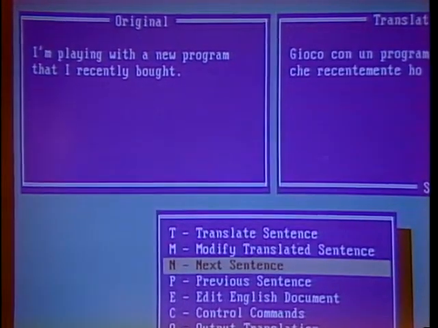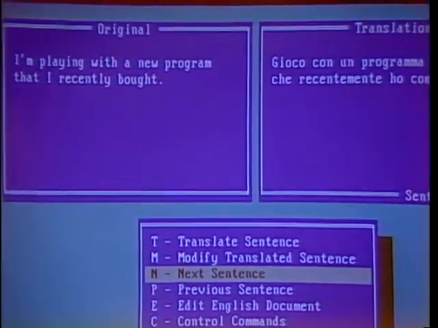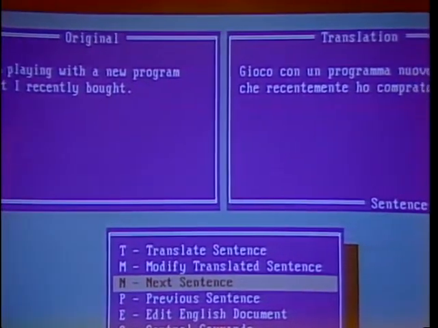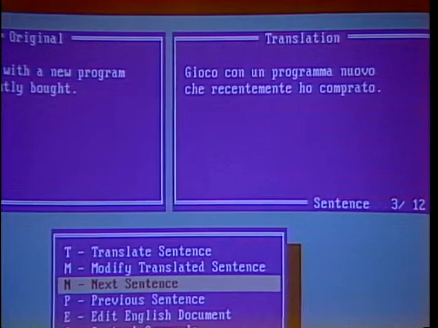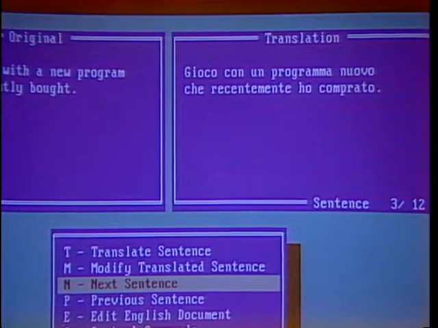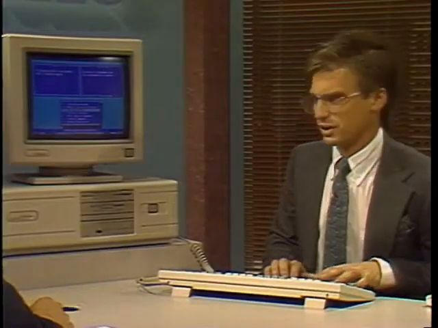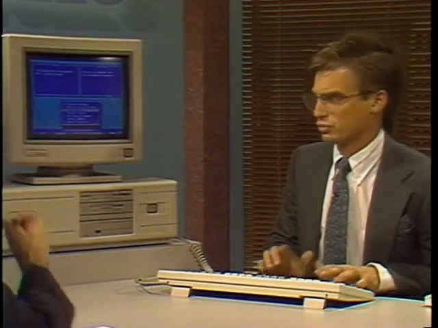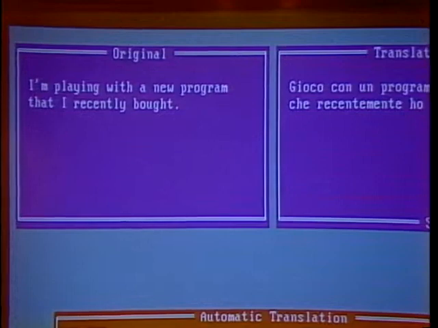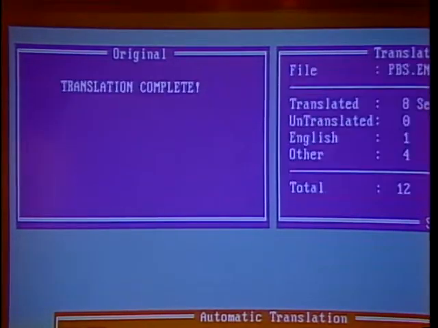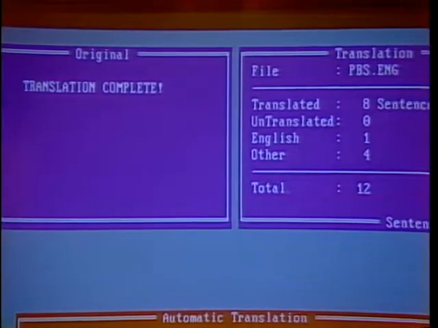It'll then conjugate the verb based on the subject, get the adjectives and articles correct in gender and number, work some with word order, with phrasing, and a whole lot of the grammatical things. That's the work that the machine can take care of. Let's speed this up a little bit and say, okay, let's assume that the computer will always choose the translation for what we've got, since this is a simple file. So we'll go into the automatic translation. It'll go ahead and translate these one at a time and go through.